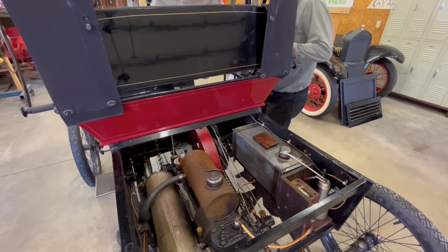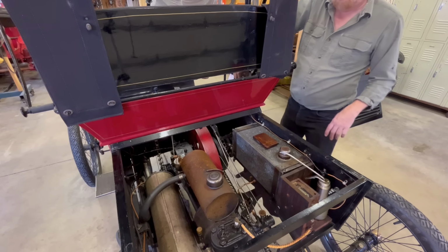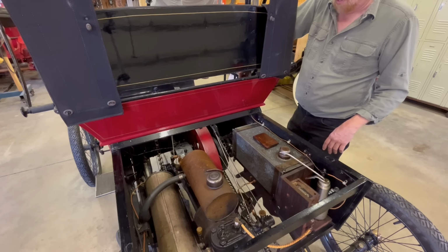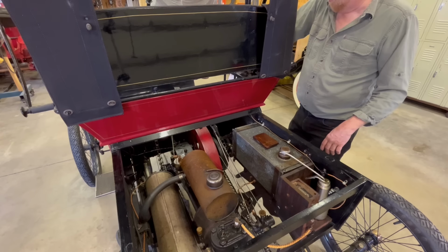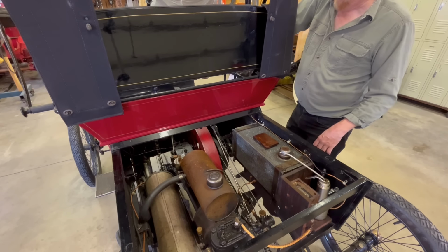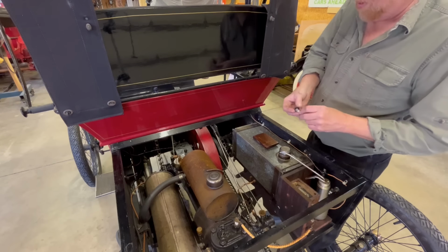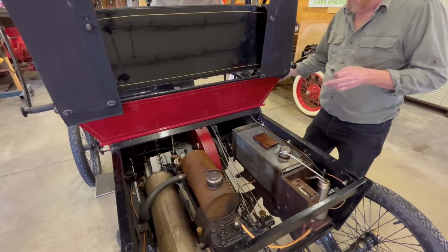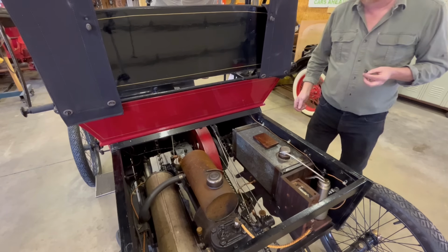Okay, got a little connection issue up here. Well, I might have to work on that. All right, so I'm gonna have to clean this up. So this has a little keyway and apparently it's corroded. I'm going to clean that up and then I'm going to roll it over again and make sure I remember which way is retard and which way is full advance, because I don't want this thing busting my arm.